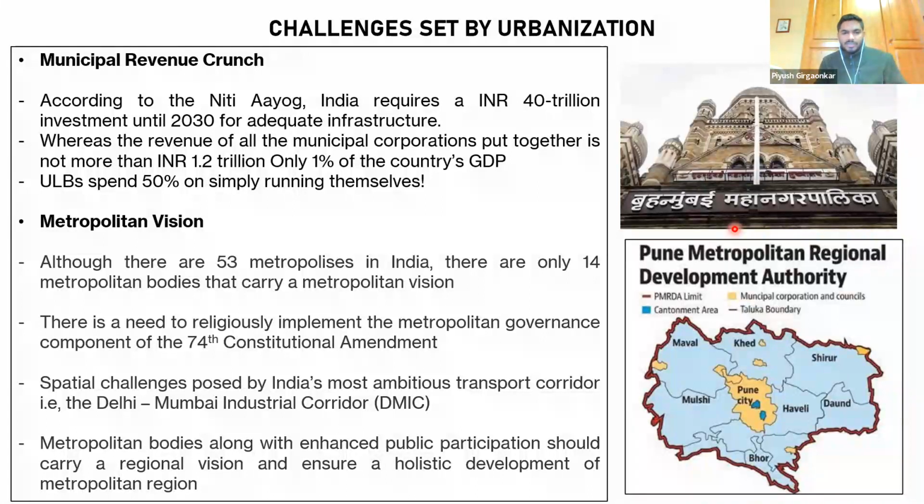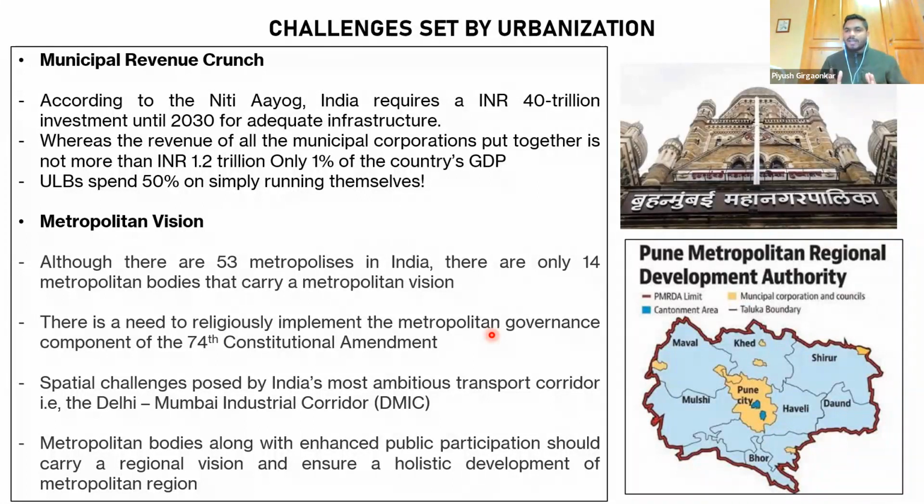So this is the challenge in the urbanization scenario in India, and it is bound to increase in the case of the transport corridors, which is the prominent policy of the current government, a very ambitious project of connecting two bigger metropolises through industrial corridors, that is the Delhi Mumbai Industrial Corridor. To sum it up in short, corridors are a trans-scalar entity. They pass through villages, districts, cities, towns, states. For example, DMIC passes through 6 states. So the corridor doesn't know any scales, and it is bound to spill over its effects.